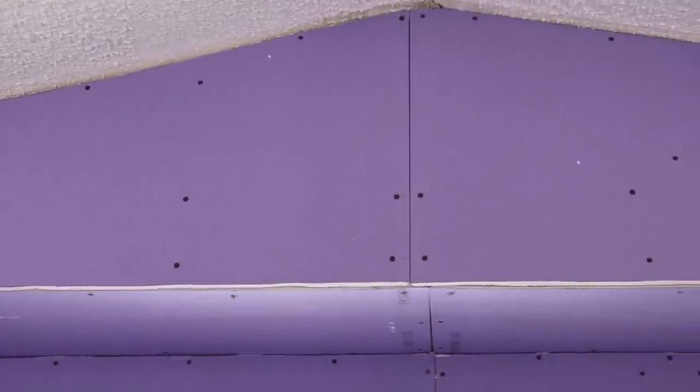As you can see, it's not perfect, but this is how drywall, with me, generally looks. However, it can all be finished and made nice with the finishing process, which will be a little bit later, thank goodness. So if I was to continue to work logically as I have been going, I would next be putting a piece on this wall here. However, the whole stack of drywall is going to really block me from installing that and fitting everything in place. So I'm going to skip ahead and start drywalling the bathroom wall, the wall that separates the bedroom from the bathroom. So let me move my tools out of the way and we will start working there.